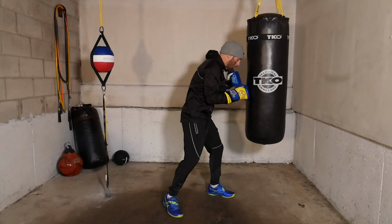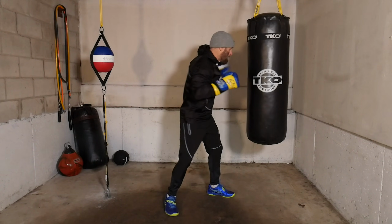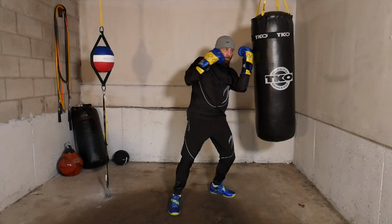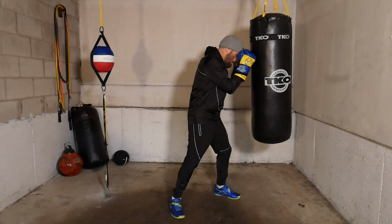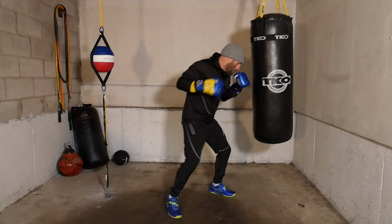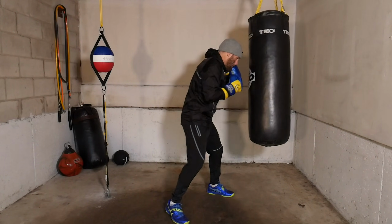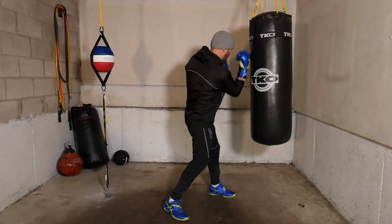To the body low, to the body low. To the head around, to the head around. And then anything short, up the middle, up that line. That's gonna be hard to get. So you just get in close, about glove width from the bag, and working close. Hit those dots, here, here, here, here, or come up the middle.